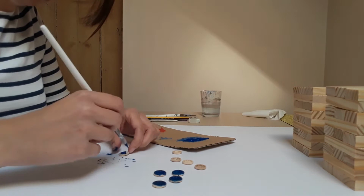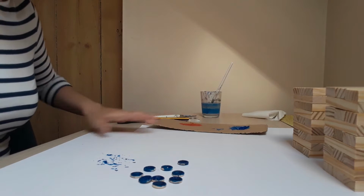Just washed my hands, I'm going to put that paint to the side, and we're just going to put my buttons somewhere else just so they can dry.